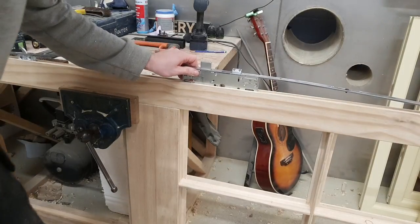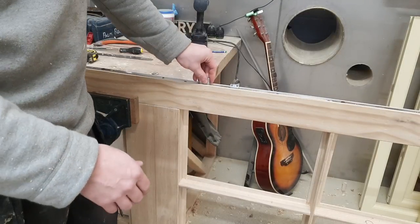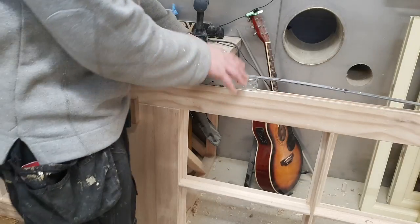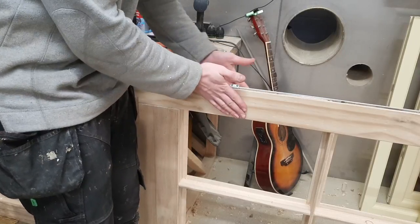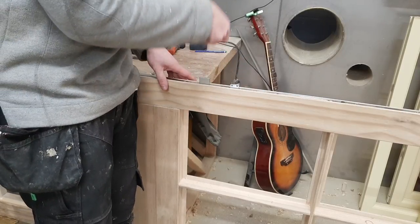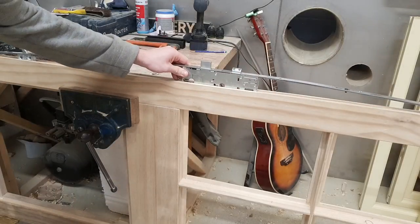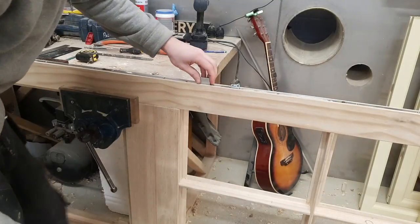So once you've got your lock mortised in, there's various ways of doing that. I usually try and do them on the mortiser before I actually put the door together, but you can router that, or you can get a mortising jig that clamps either side of the door, and you can do it with an electric drill, or a DBB mortiser. But for the purposes of this, once that's in, sit it in place.